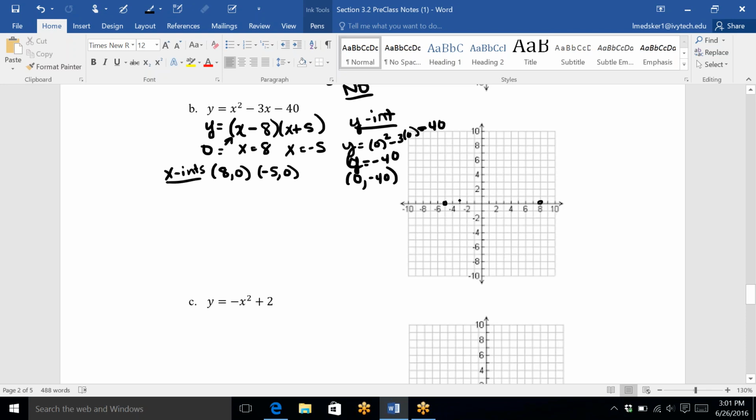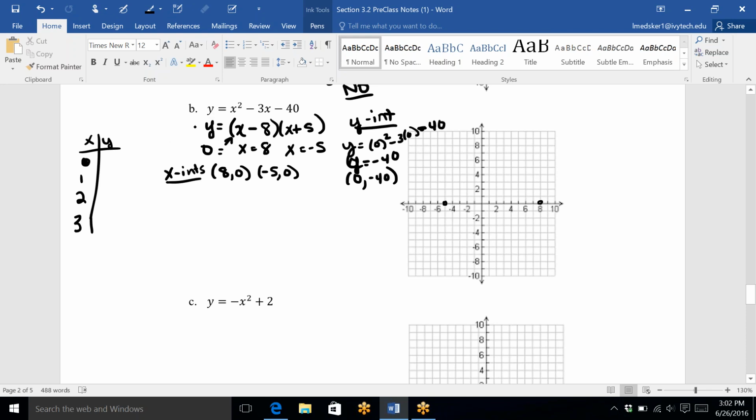Maybe I want to try to grab 3 points in the middle somewhere. So this is 1, 2, 3, 4, 5, 6, 7, 8, 9, 10, 11, 12. This is a distance of 13 between those. So maybe I want to do 0, 1, and 2. Those kind of look more like they're in the center to get the rest of this graph. So sometimes doing the intercepts first will help. Oh, we already did 0. Let's do 1, 2, and 3.